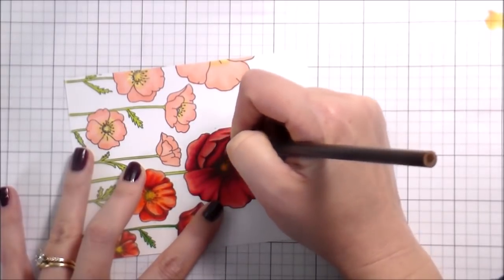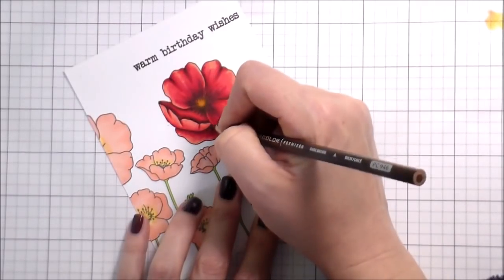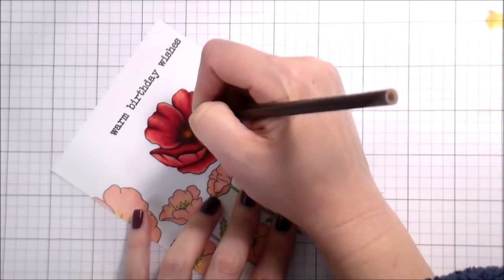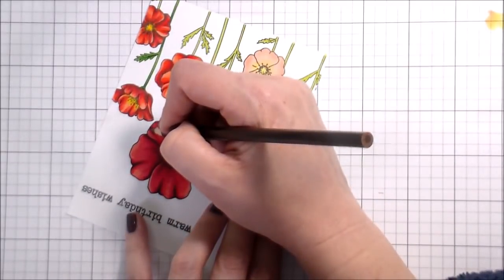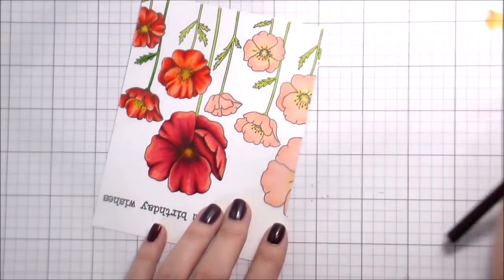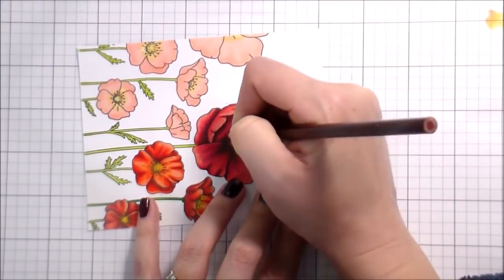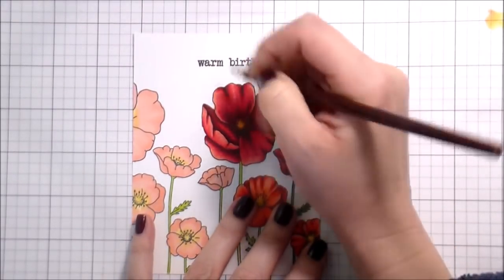So the way that I do my colored pencils, my hand's actually a little further down than it should be, I'll be honest with you. If you find that you are pushing very hard with your colored pencils, back your hand up the pencil. It will not allow you to put down as much pressure. I know I've told you this before in previous videos, but I used to have the problem with colored pencils where I couldn't even get through a flower without my hand starting to hurt. And it's because I was gripping the pencil so tightly and applying so much pressure that it made it really uncomfortable to color with colored pencils. But backing your hand up doesn't allow you to put down as much pressure and forces you to have a lighter hand, which is ultimately really what you want.